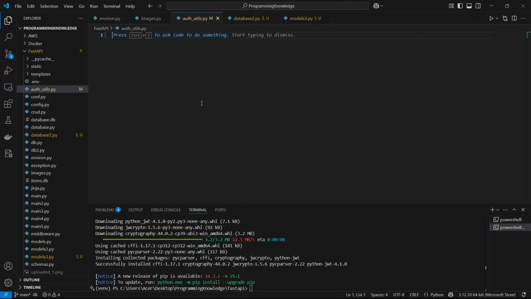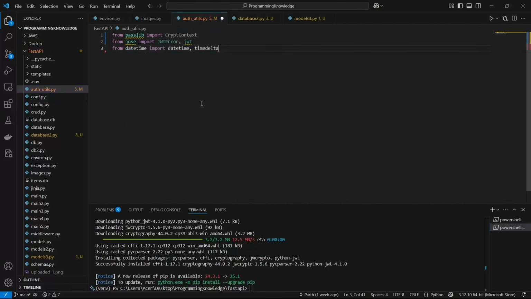All right, so I'm going to import the passlib library here, which we installed using pip initially. So from passlib, we're going to import CryptContext first, our first module, and then we can import jwt and JWTError from jose, which is actually the Python JWT library. And then we can also import datetime, because date and times will be used to verify the JWT tokens. All right, perfect.